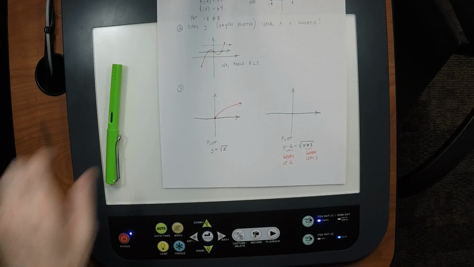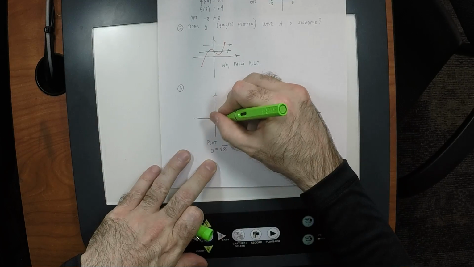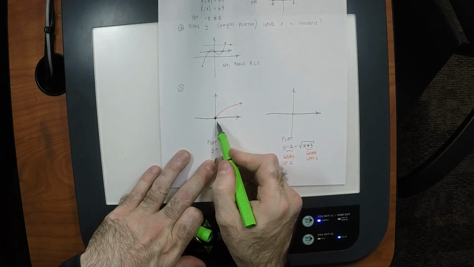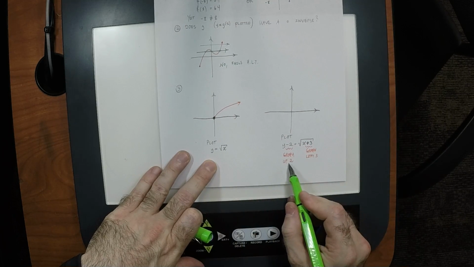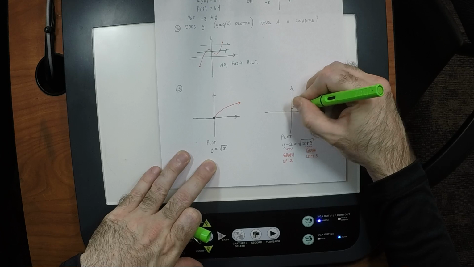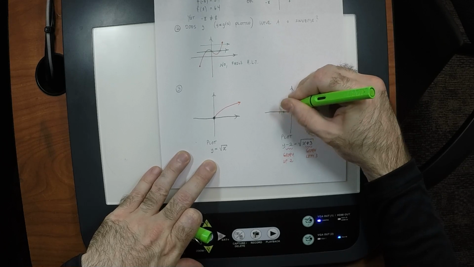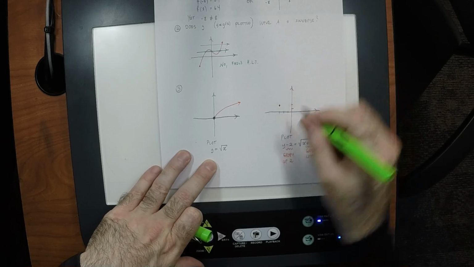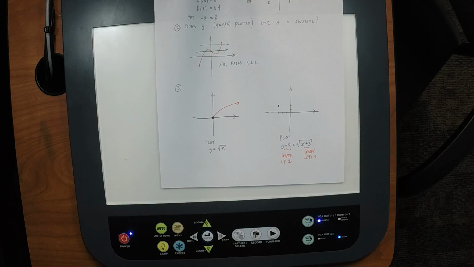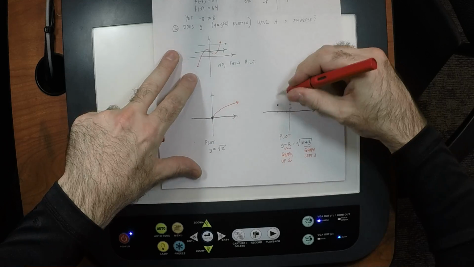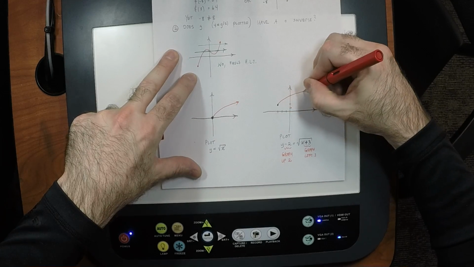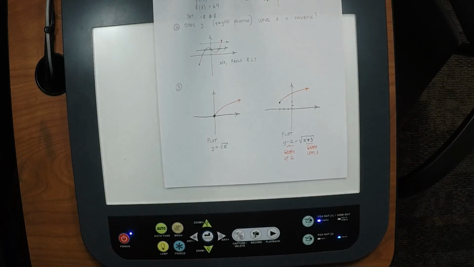Okay. So, just looking at that there. So I'll color that one green, and I'll do this. So I want to go up 2. So 1, 2, and then left 3. 1, 2, 3. So that means that that green point has moved to right there. So the result looks like this. Something like that.